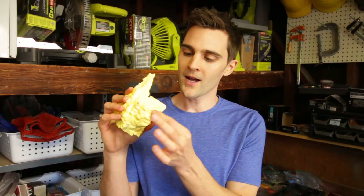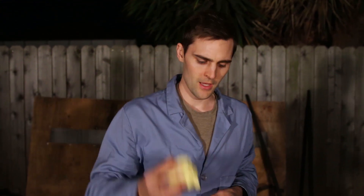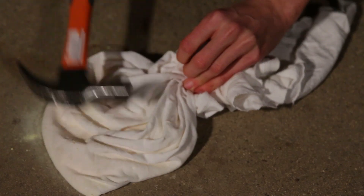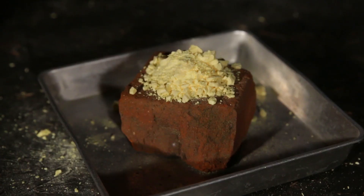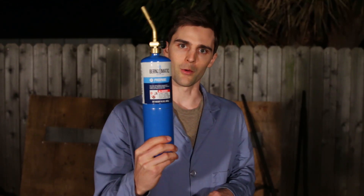I promised you an experiment at the end of this video. So what we're going to do is take this sulfur stalactite that I got from the crater of Ijen, grind up a little piece of it, and recreate Indonesian blue fire. I'm going to wrap a chunk of the stalactite in a shirt, smash it with a hammer into a fine powder, put it inside this little beaker, and then sprinkle that over top of a brick. I want to show you how the sulfur melts and flows, and then we're going to try to recreate that sulfur-flow, blue-lava look from Mount Ijen — and light it up with this blowtorch. Let's make some blue fire!